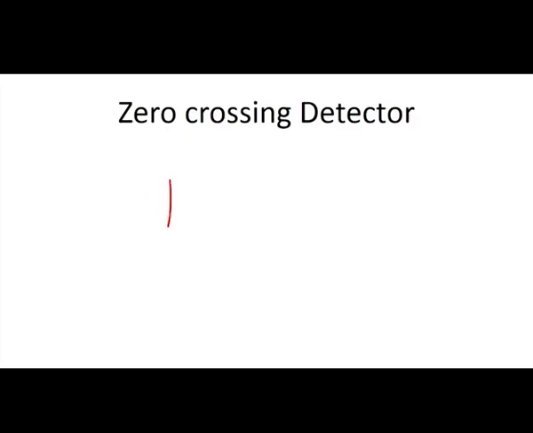In the case of a zero crossing detector, instead of a V reference DC voltage, we can give 0 for V reference. So, here V reference is 0, and this is the circuit of a zero crossing detector. Here the signal is given to the negative terminal and V reference, which is 0, to the positive terminal, and the output is taken.